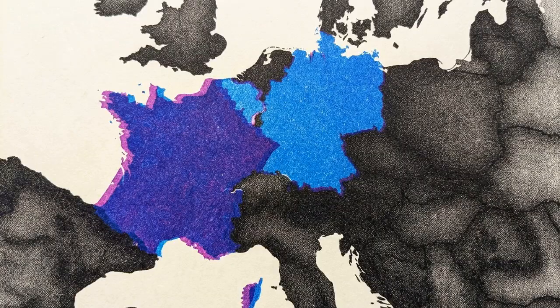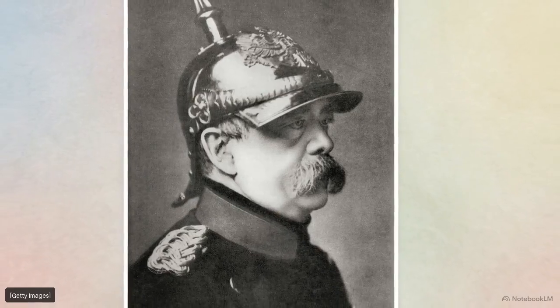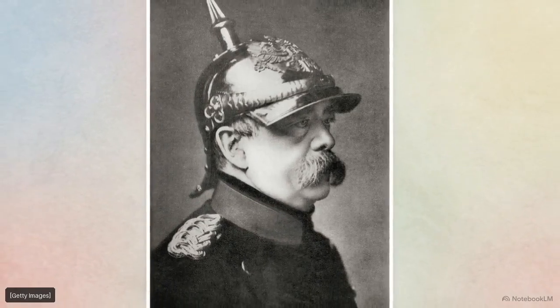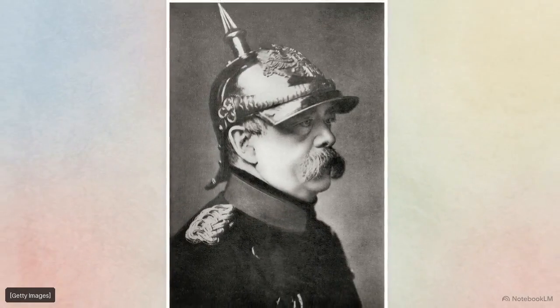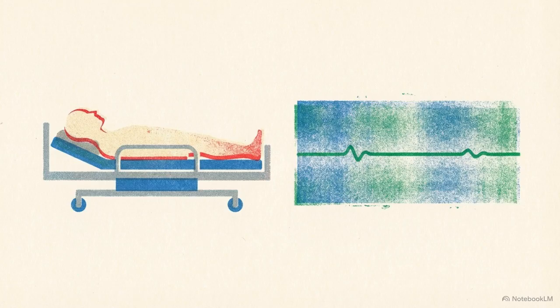Continental Europe largely utilizes the Bismarck model. Instead of heavy taxation, this system is funded by mandatory payroll deductions that are split directly between employers and employees. Named for Prussian Chancellor Otto von Bismarck, the system relies on private doctors and private hospitals. Citizens pay into decentralized insurers called sickness funds, with one strict rule. These insurers are legally barred from making a profit. The financial risk profile for the patient is remarkably low.